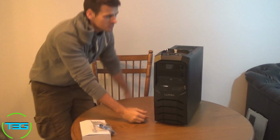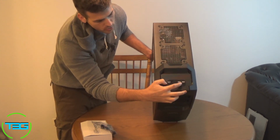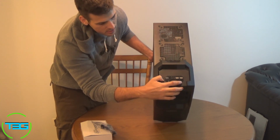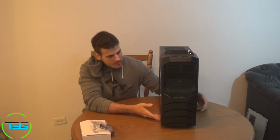Now at the top here, so I can tilt it a little, we do have one USB 3.0, 2 USB 2.0, headphone, microphone, on-off switch, your indicators, and your reset switch, which is pretty much basic. And that's really it for the outside of the case.